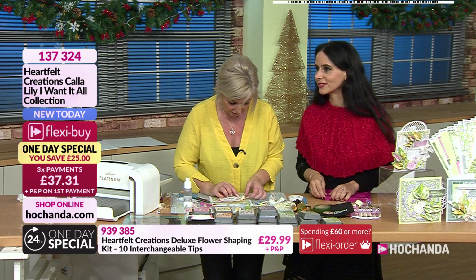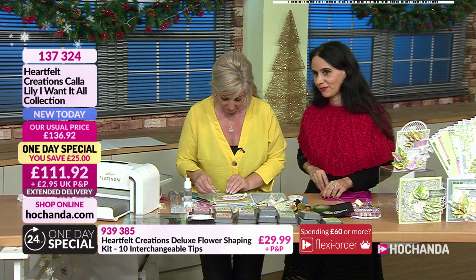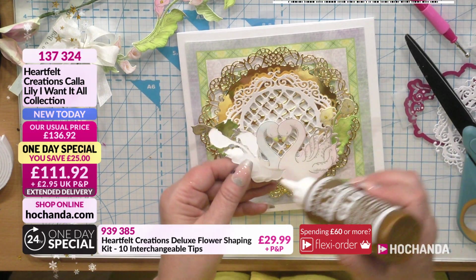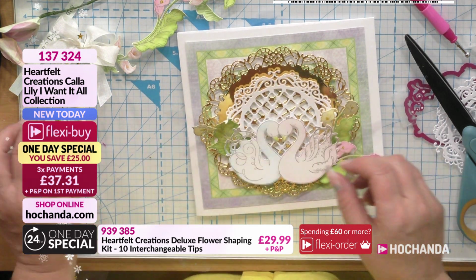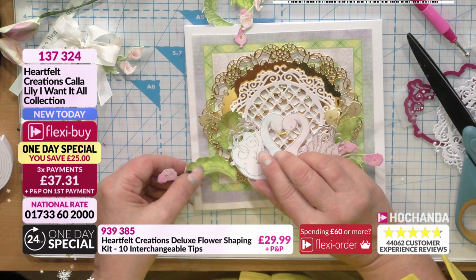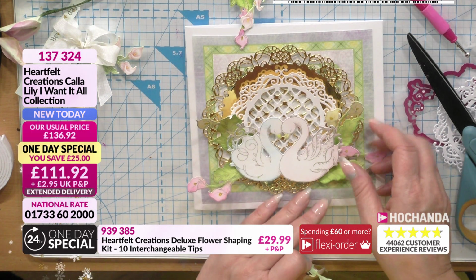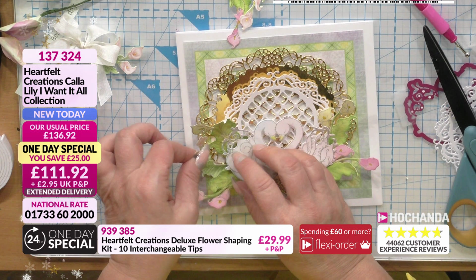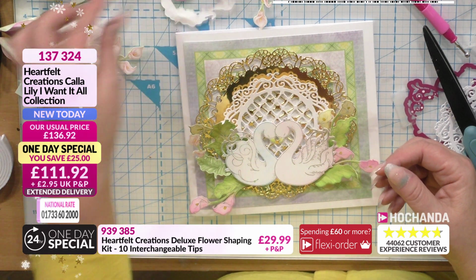So what I'm doing, look, is just bringing these around here and arching them. I don't think this was how the other card is, but just laying these up, look at the gorgeous colours. I've got lemon ones, I've got pink lilies, and then I've got some peachy coloured. And then this one is from the paper pad, so you can mix and match them if you run out and you think, oh, I wanted one, but I haven't got one coloured up.